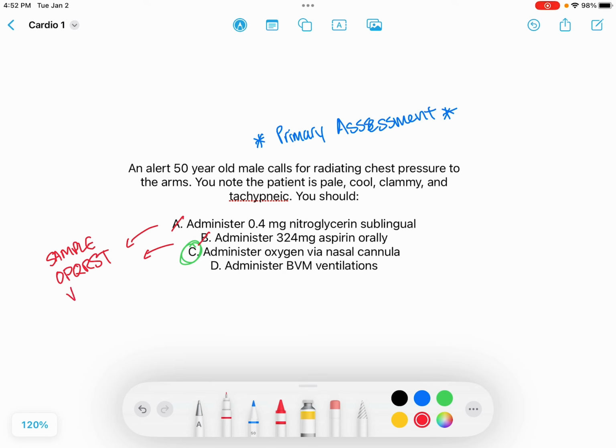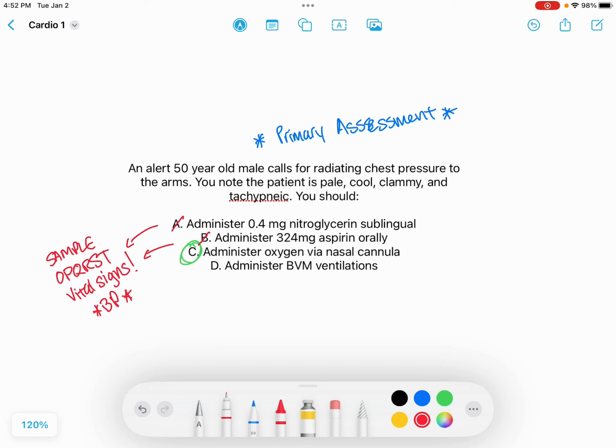Not to mention, we need vital signs, especially important for nitroglycerin. Anytime you want to give a medication, you should be obtaining vital signs, especially blood pressure. Because as we know, nitroglycerin will lower your blood pressure, and we don't want to make someone who's already hypotensive or borderline actually worse.